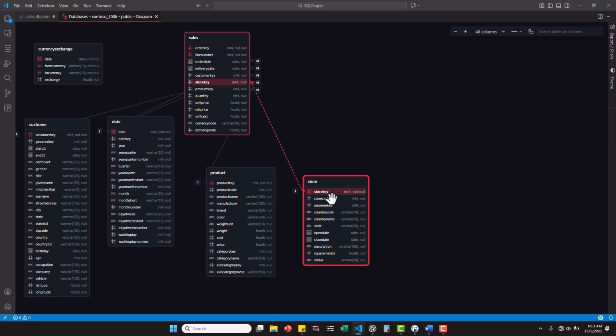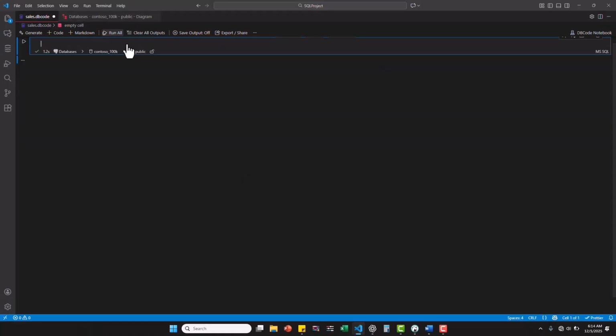We have the store key here, which contains the primary key and the foreign key. Each of these tables has its primary key and foreign key, which connects it to this fact table here.